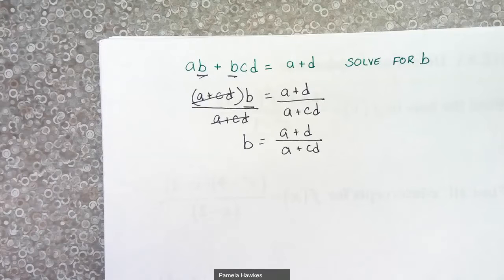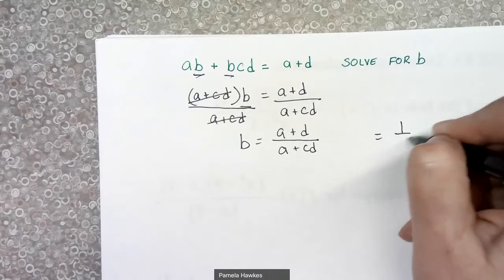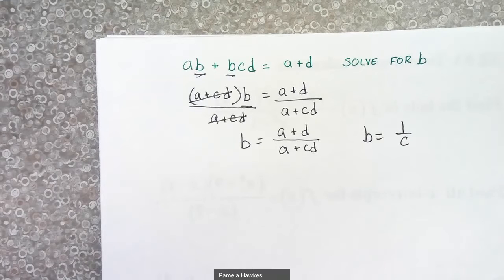Right? So my answer is 1 over C, right? No. True or false? False. Why? Because it's wrong. Why is it wrong? I just crossed out the A's, crossed out the D's, that was 1 over C. It doesn't make sense. You're right. It's wrong, but why? Okay, so you're saying I cross out the A's and it's D over CD?